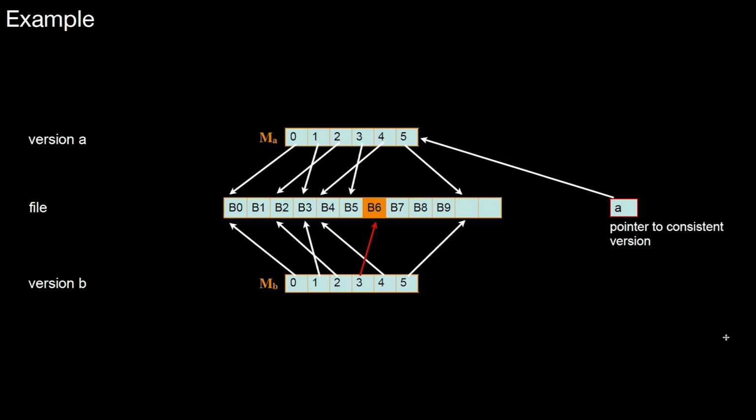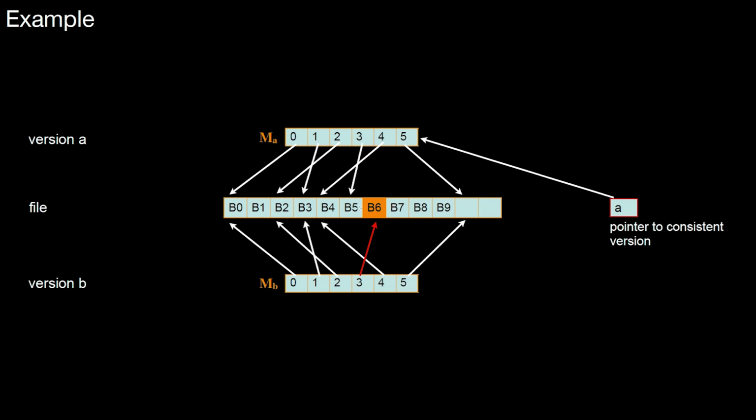But let's do an example, again with shadow paging. If you remember my video on shadow paging, we were in this situation. So what happened here, we changed logical block number 3. We changed it, and as we changed it, and we are not allowed to change physical block number 5, we had to make a copy. So that's what happened here. Physical block number 6 represents the new version, a changed version of physical block number 5. So we had to put it to a different place to have both versions at the same time.